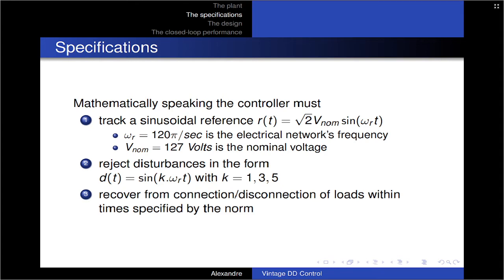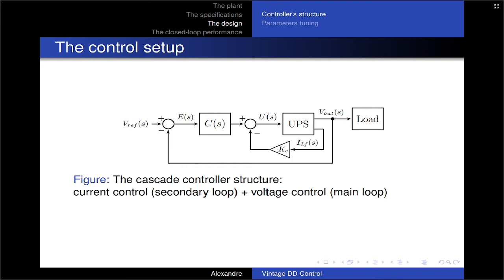So these are specifications we have to follow, and the control setup is as follows. We actually have two control loops. One is the main control loop that is represented by the controller C of S, as you see in the figure. And the other one is a current control loop, which is represented by the proportional gain Kc you see in the figure. The current control loop is an auxiliary loop that helps improve the transient performance. So we have to design these two controllers: the proportional controller Kc, and the controller C of S, which is the main loop.